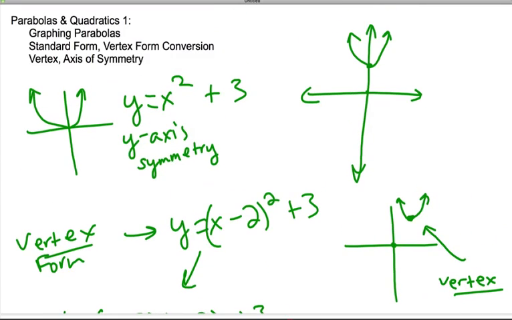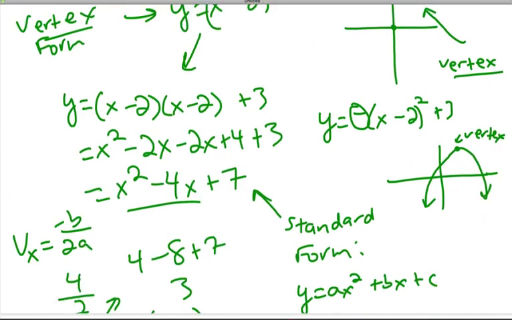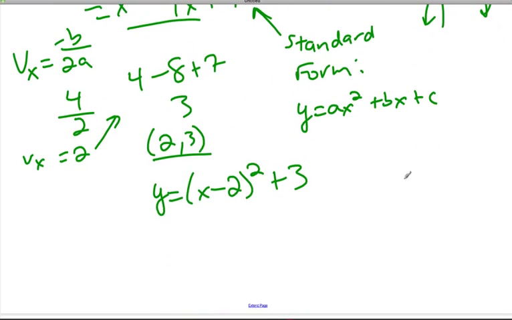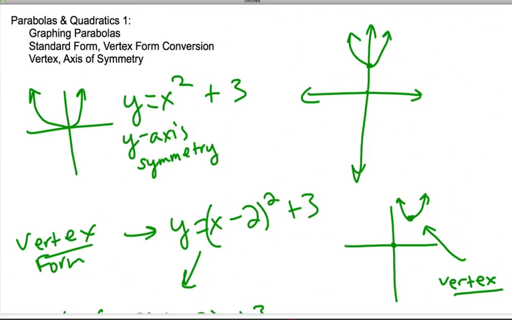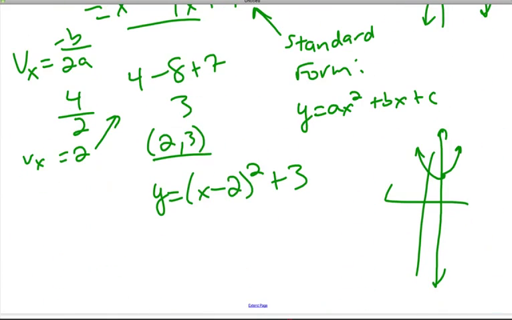We found the vertex, and if you notice, there seems to be a certain type of symmetry that exists in this graph. Let me draw that again. 2, 3. If you could cut the graph right there, then it looks like both sides are the exact same shape. So that is known as the axis of symmetry, the line at which when we cut it in half looks exactly the same. And that's basically just your x-coordinate, which we found to be 2.